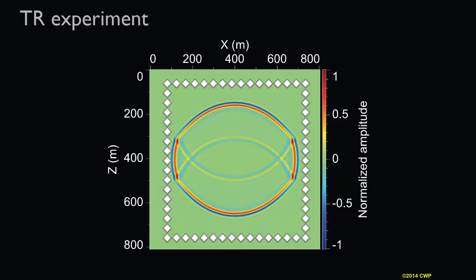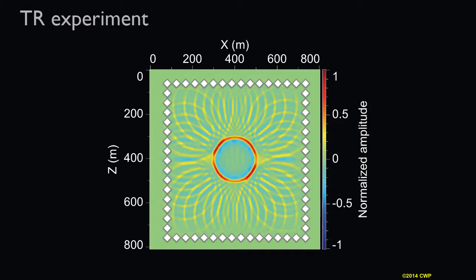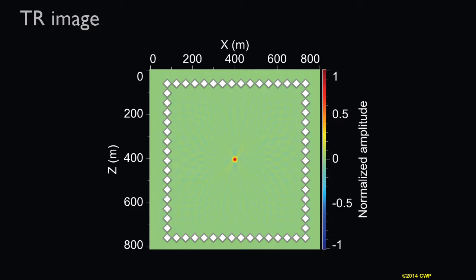The energy of the source will propagate throughout the medium, and it will eventually be sampled by the receivers as time signals. In the second step, we time reverse these time signals, and we inject them back into the medium. A new wave field will be created, and it will converge and propagate backwards towards the source location, and we could scan this wave field and stop where the source is focused.